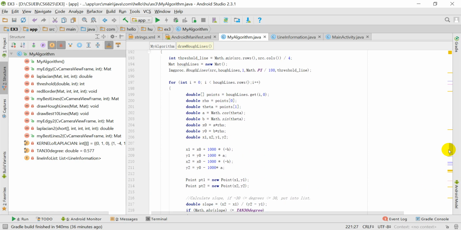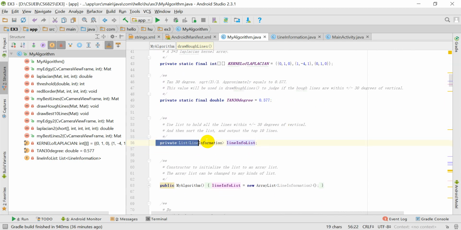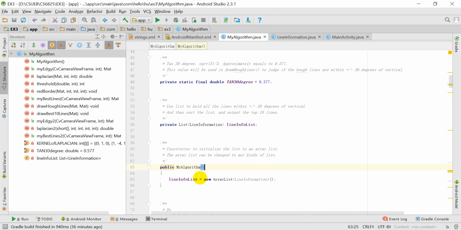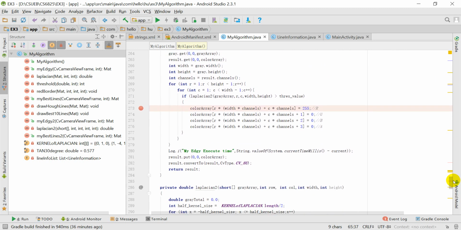This list is declared as a class variable at the front, as you can see, a private list of line information. In the constructor, I declare this list as an ArrayList, but maybe it can change depending on other situations. I can change it to a linked list or another list, whatever. It doesn't really matter.